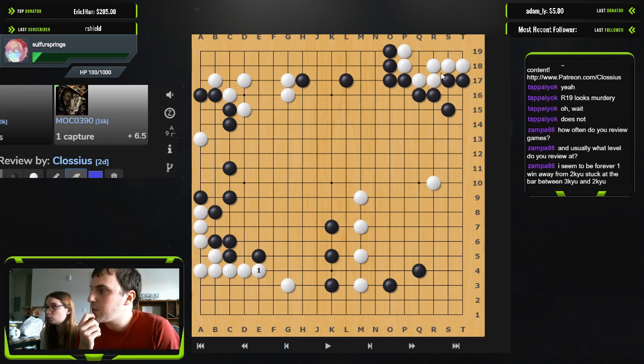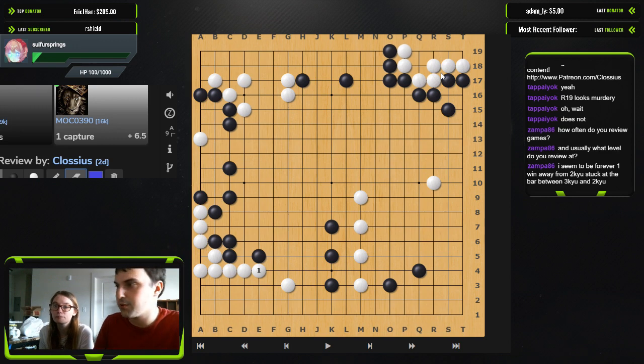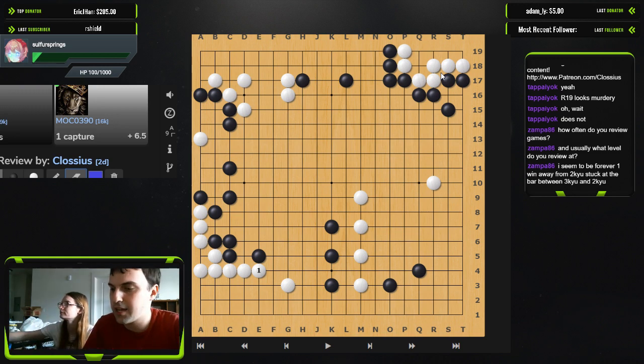I seem to be forever 1 win away from 2Q, stuck between 3Q and 2Q. Yeah, so you can either get reviews on stream whenever I stream. You can try to get reviews from Yunyong on Fridays, but good luck with that. Everyone and their mother wants reviews from her. Hey, if you subscribe on Twitch, you have a chance to get a review set at the beginning. And if you want private lessons, I do offer that. And then in the Discord, we let people post games, and then it's just whoever gets to it gets to it. Sometimes I review in there, but that's only when I'm at work and I have nothing to do.